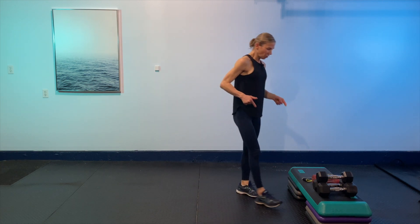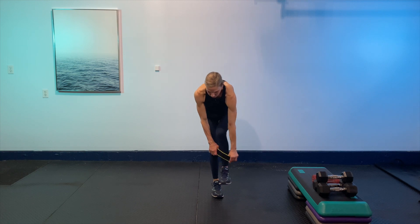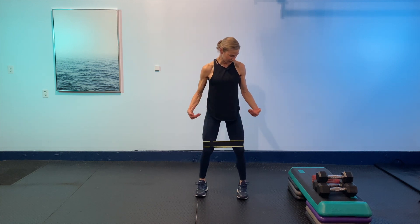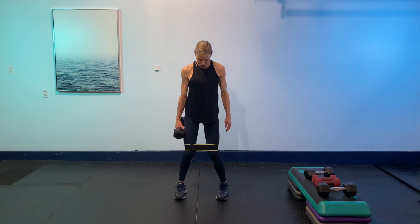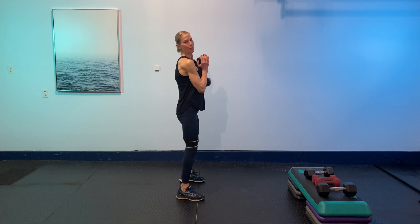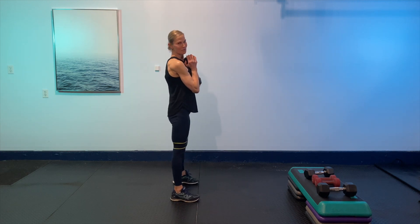Okay guys, I think we're ready to go! Grab some water if you need it. We're going to start off with the booty band — put it around above the knees so we're not putting any stress on the knee joint itself. It's nicely placed above the knees. Then I'm going to pick up a weight — if you don't want to use one, you don't have to. The key is making sure our knees aren't falling in and we're keeping tension throughout that band. I'm going to start with a goblet squat with a pulse in between — nice hip-knee-ankle alignment.